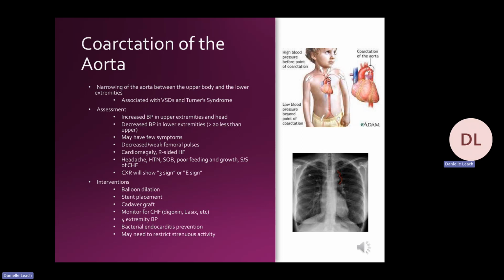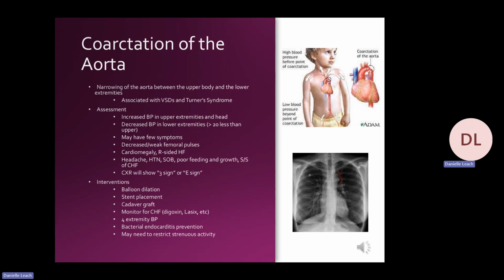They can have cardiomegaly, right-sided heart failure, headache, hypertension, shortness of breath, poor feeding and growth, and basically signs and symptoms that go along with congestive heart failure. If we have a chest x-ray, sometimes it will show this 3 sign, which is what the x-ray on the slide is showing, or an E sign, which is basically where it's just flipped. Again, you don't have to be able to identify x-rays on the test or anything like that, just something to know.